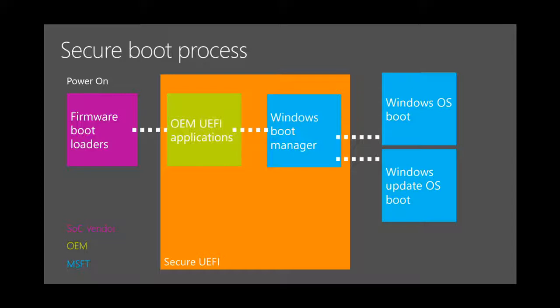We can also boot in an update OS, specifically to update the operating system and the UEFI environment itself. We can do that through Windows Update as such. That's the second way that we can boot securely. And it's the only way to update a device, to boot in a secure Windows OS or update OS as such.